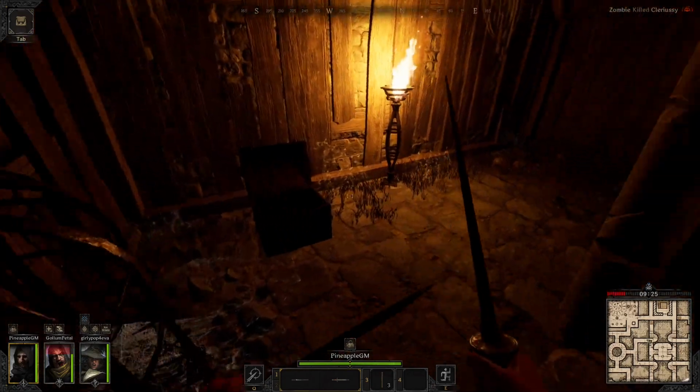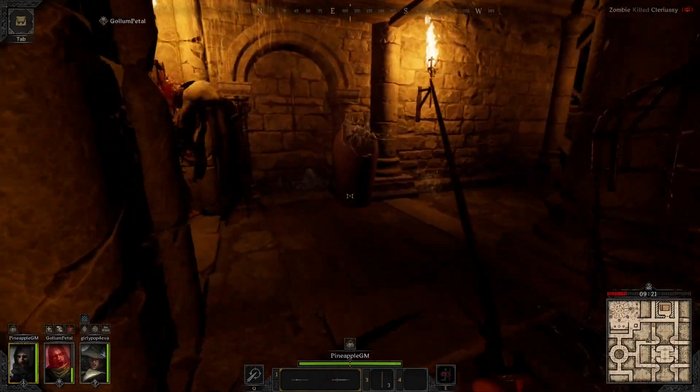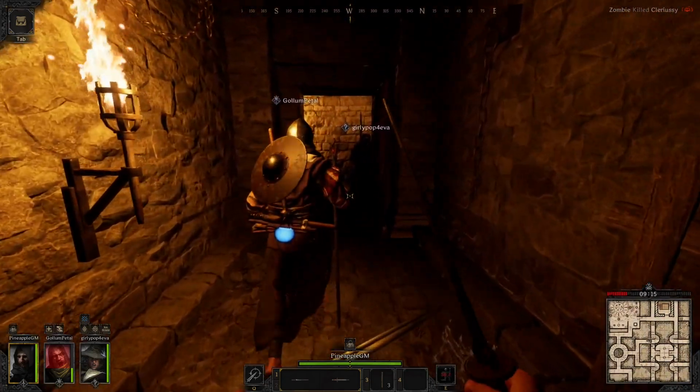Run. They will instantly kill you. Gavin, get out of there. Okay, run up here to where I am and I can close the door. Come on. I will close the door. Come on. Good thing I'm invisible. Run.